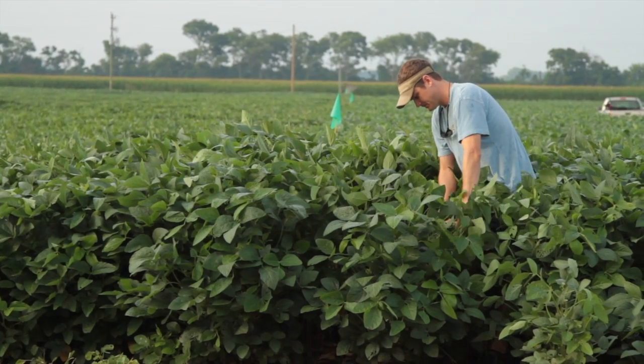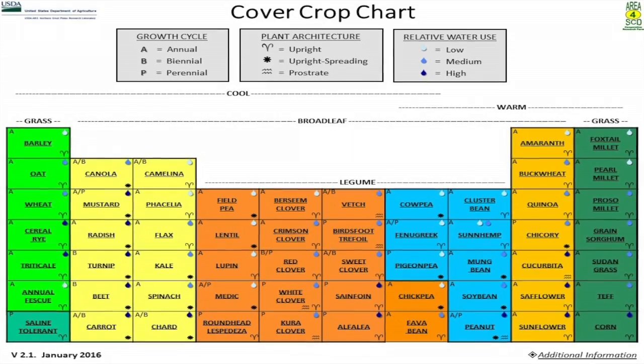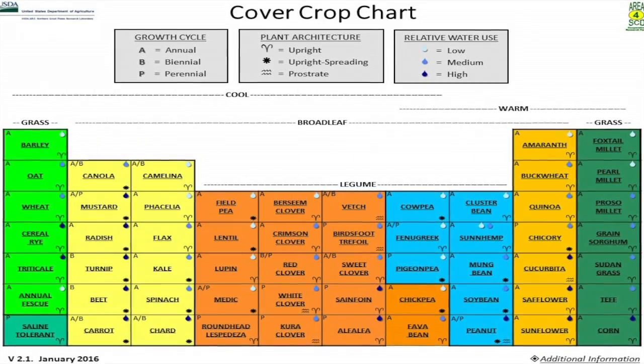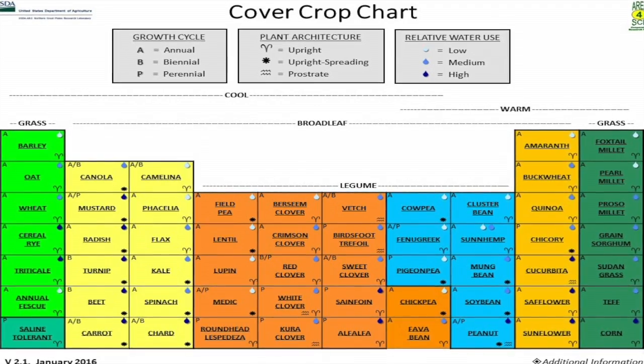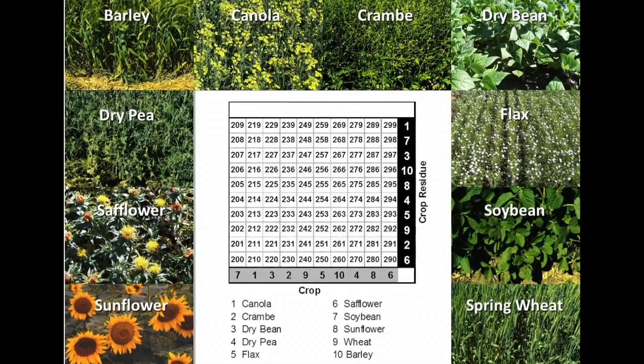And in general, you don't want to follow, say, a warm season broadleaf with another warm season broadleaf. You'd like to change up between warm and cool season and broadleaf and grasses. Dr. Mark Liebig from the ARS in North Dakota has developed a very useful chart that names some of the species in these categories. So we like to use his chart. Now, I've also seen a few really good websites that have been developed by commercial cover crop seed manufacturers that help you calculate your diversity index, which is really great. So remember, the diversity is not only for your cover crops, but can also be for cash crops.